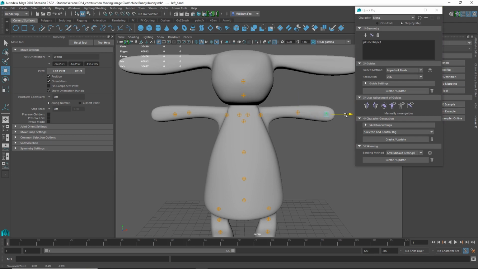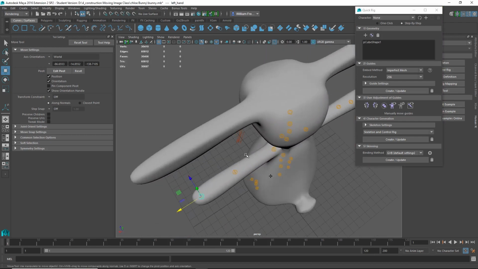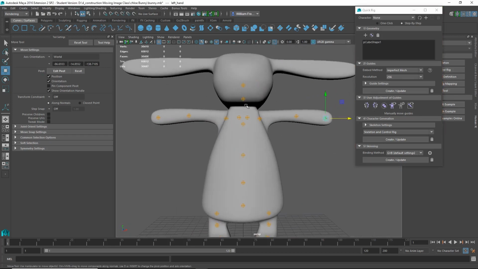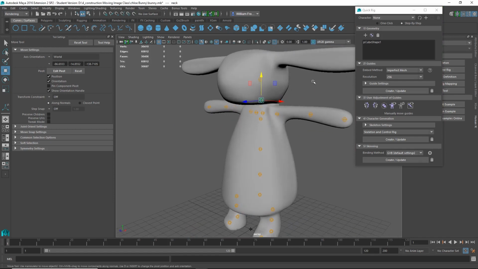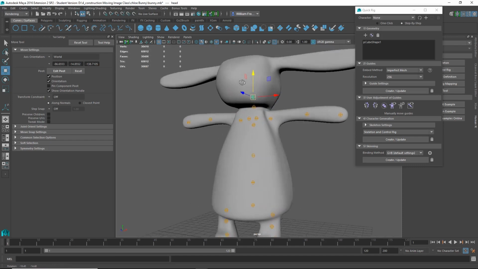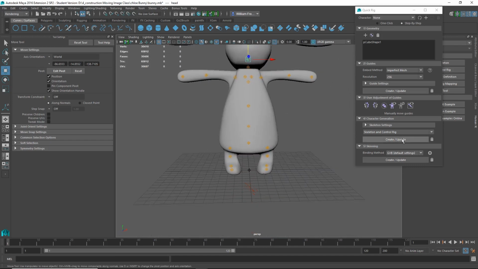And the wrist. That's good. Flip that. Here's the neck. And the head. All right, I think, yeah, that looks good. So we'll go ahead and create the bones.